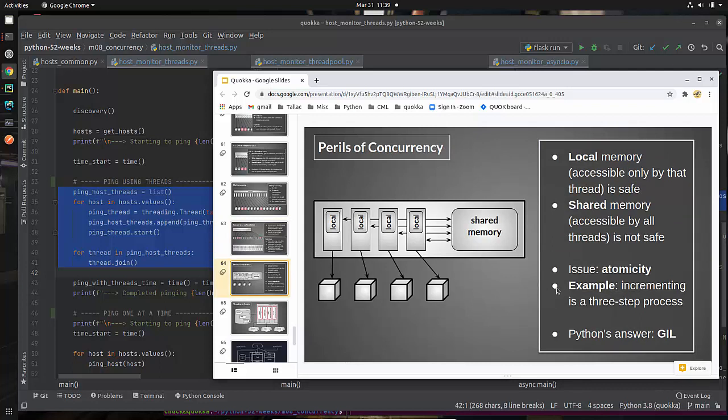We did say that you do need to be aware, in spite of the global interpreter lock, that you can have issues with shared memory when you have multiple threads. That's why I talked about this when we talked about Flask and how all the REST requests come in on a separate thread. And if you have shared memory, you can end up with issues. The issue really is that operations for writing data are not atomic, and so you need to be aware of that. That's why we moved everything into a database rather than shared memory.